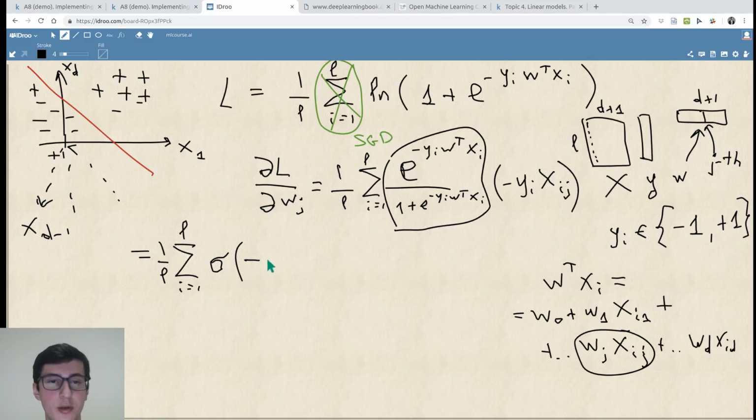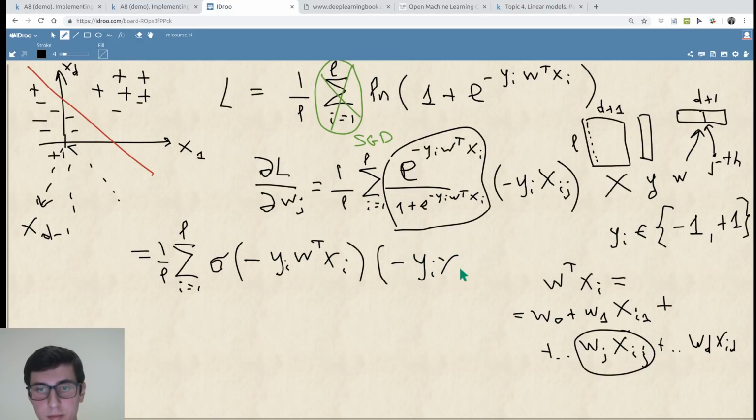So it's a sigmoid of minus yi w transposed xi. And this expression is still the same.